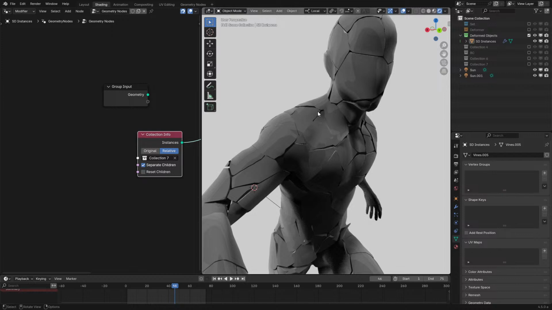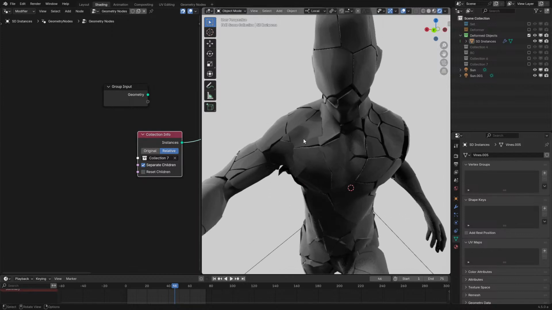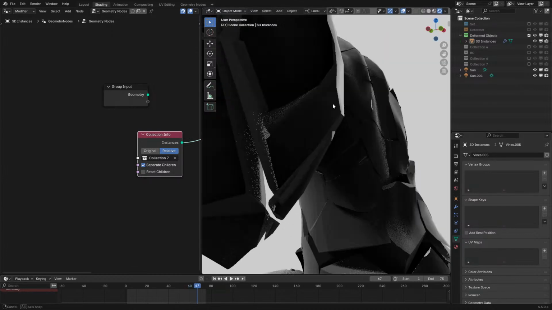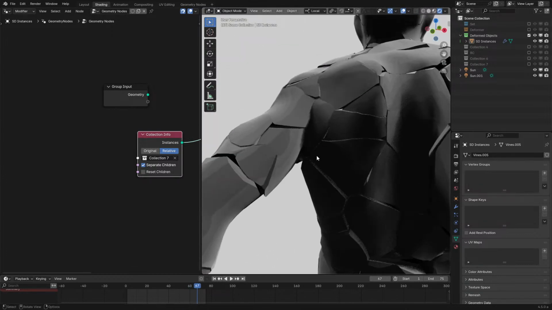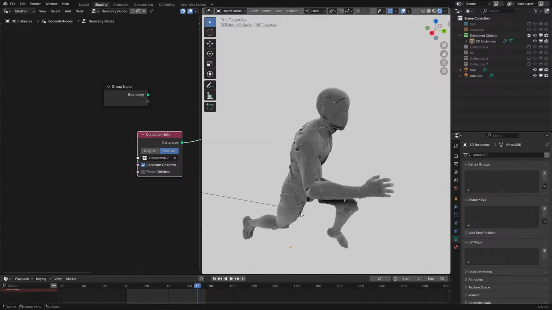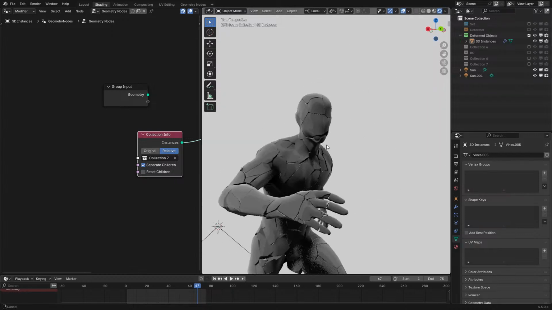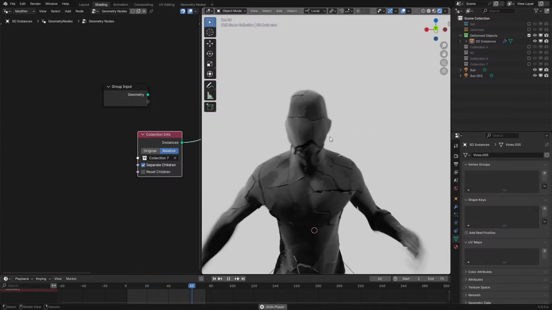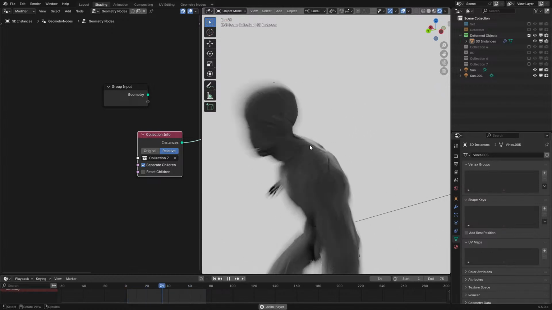Does cell fracture give fewer Boolean errors with nice quad topology? I would assume so. From what I've seen, the Booleans usually freak out when there's a convex area, like in the armpit or maybe around the crotch area. But yeah, it probably would.